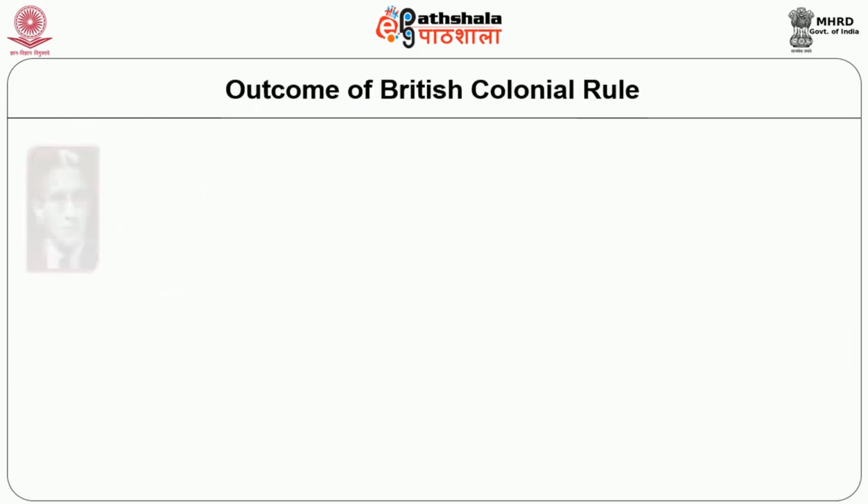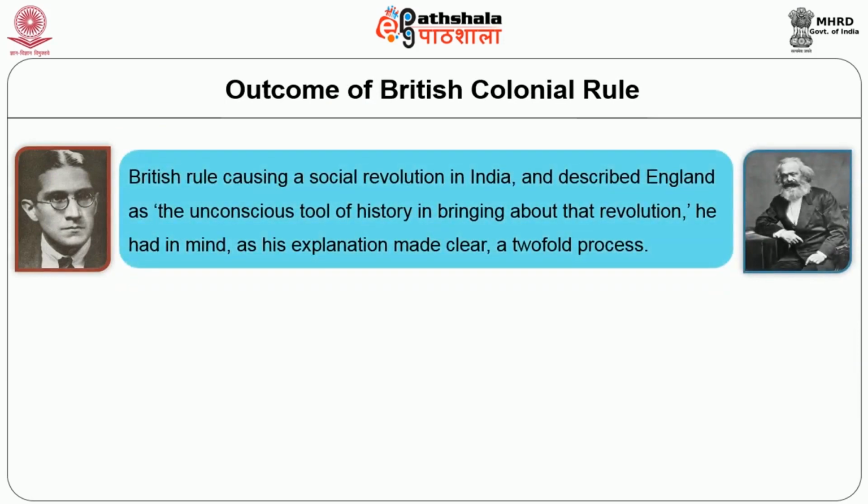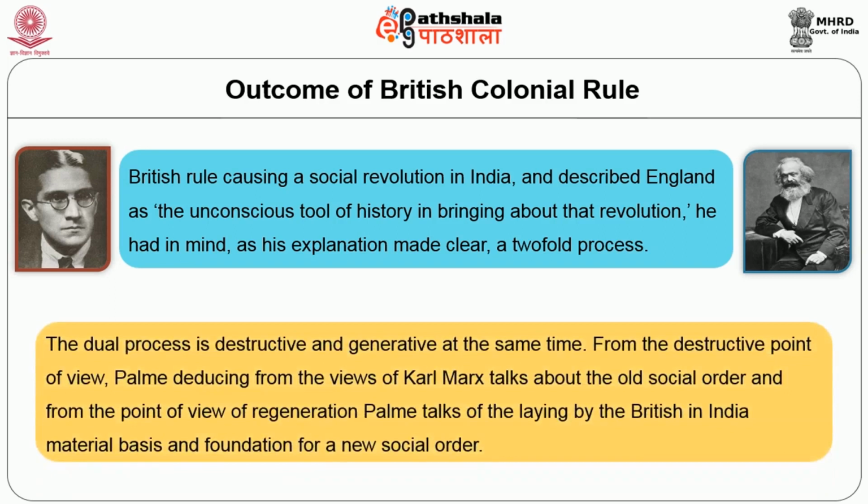Outcome of British colonial rule. According to Dutt, when Karl Marx spoke of British rule causing a revolution in India and described England as the unconscious tool of history in bringing about that revolution, he had in mind, as his explanation made clear, a twofold process. The dual process is destructive and generative at the same time. From the destructive point of view, Palme Dutt, deducing from the views of Karl Marx, talks about the destruction of the old social order, and from the point of view of regeneration, he talks about the laying by the British in India of a material basis and foundation for a new social order.